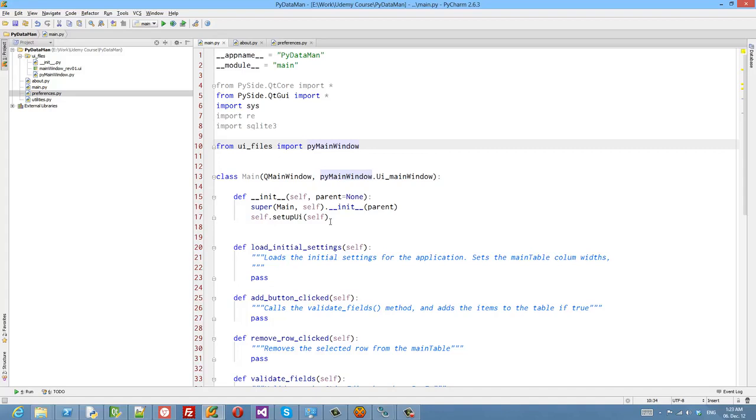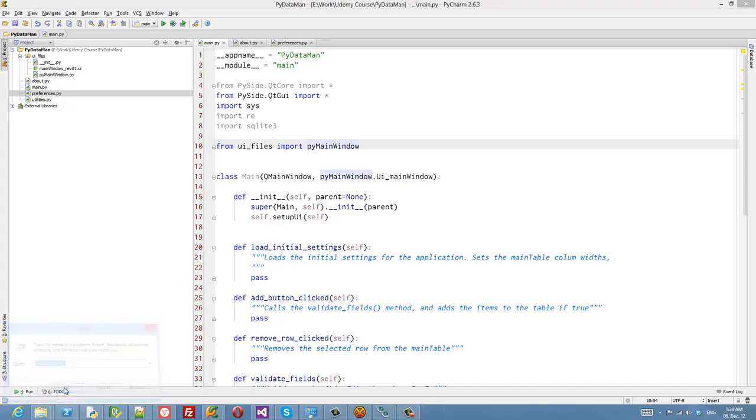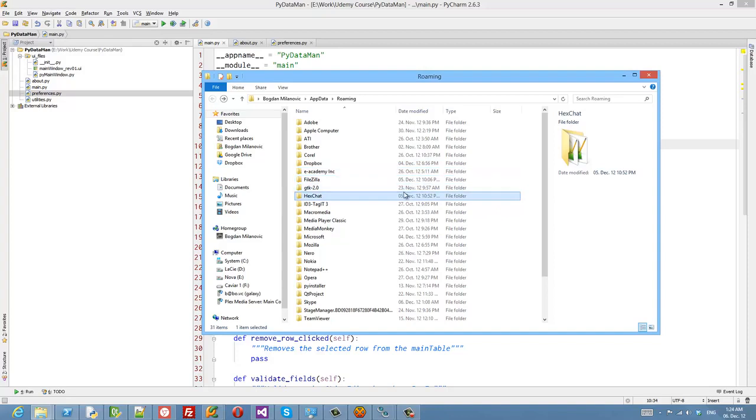So if I open the run dialog, I already have it typed here. If you want to access it, you just type literally this, %APPDATA%, all capital, and then hit OK. And as you can see here, in my case, the Windows Explorer window opened. There's a lot of applications on my computer, and a lot of them have their folders right here.